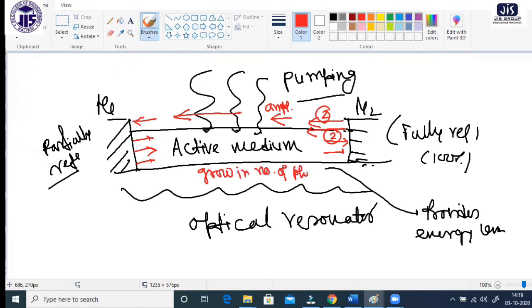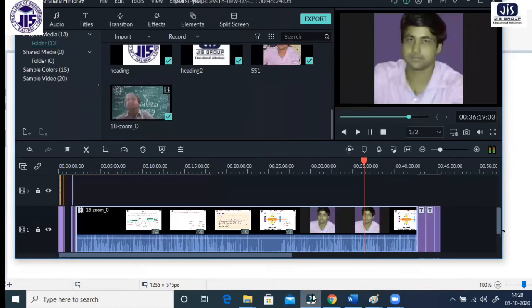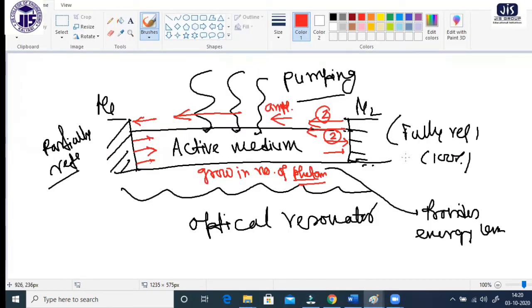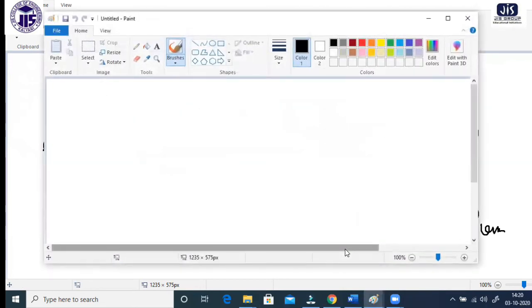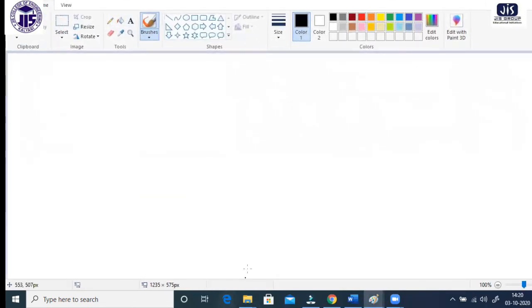You can see there. Now, based on the choice of medium and how you are getting the laser, lasers may be defined in several ways to classify them. One is obviously the choice of medium, another is how you are getting the laser. Classification can also be done based on the gain of the laser medium, power delivered by the laser, efficiency of the laser, and applications of the laser. But broadly, it may be divided on the basis of the choice of the medium. A laser may be a solid state laser, example ruby laser, a gas laser, example helium neon or carbon dioxide laser, a liquid laser, or a semiconductor laser, meaning diode laser.